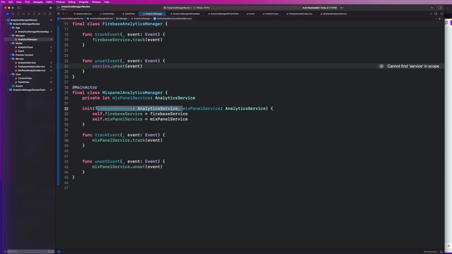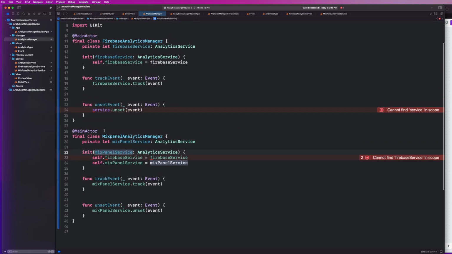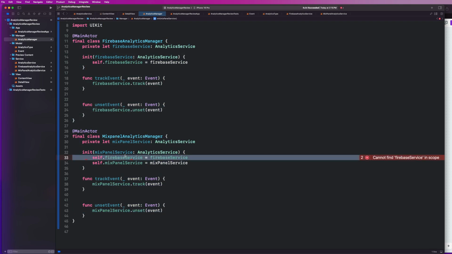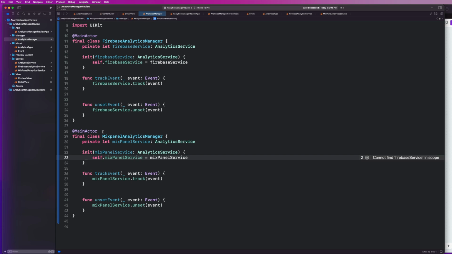So like I said, I like this for multiple reasons, because each one of these managers now has a single responsibility, right? And we don't have to add multiple things to multiple managers. We have a one-to-one relationship between our services and our managers instead of a many-to-one relationship where we had many services being injected into a single manager.